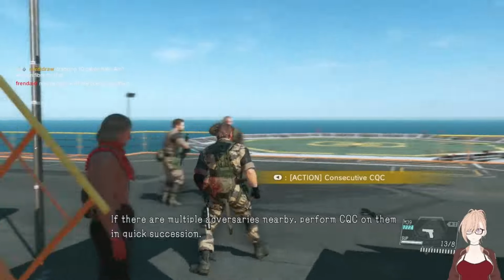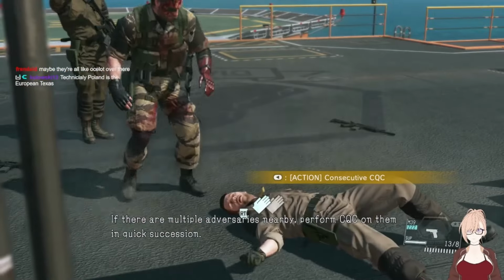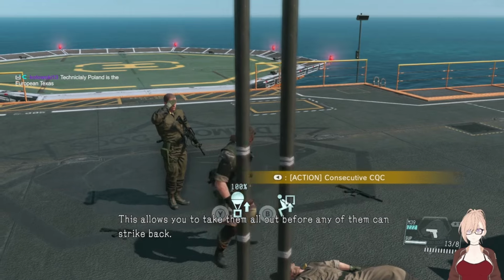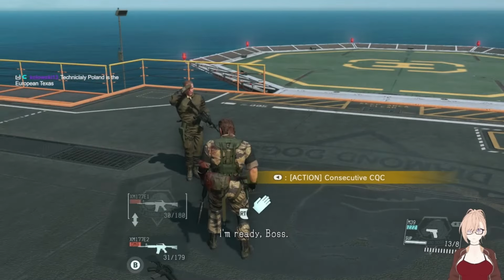If there are multiple adversaries nearby, perform CQC on them in quick succession. This allows you to take them all out before any of them can strike back. I'm ready, boss.